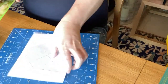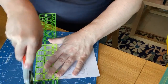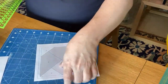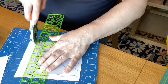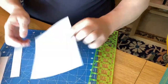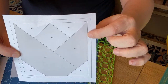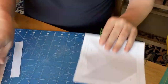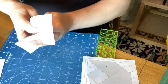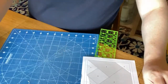All I'm doing now is cutting off the excess pieces of paper, roughly between 1/4 and 1/2 inch past my seam allowance line. And you can see there, that's just there. So this is your seam line there. This is your seam allowance line, and I've just cut off a little bit extra there just to make it a little bit more workable in order to do this.